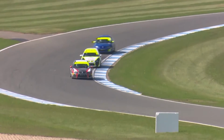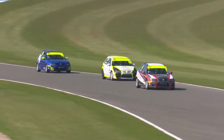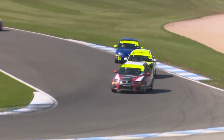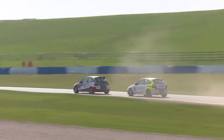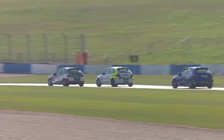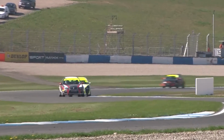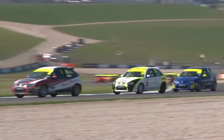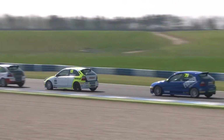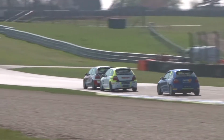And this is the wonderful thing about this championship: joining the 160 class, move up into the 170s, and then maybe into the 190 class. And of course, it's a ladder, so you can stay with the same people, enjoy the camaraderie and hospitality, friendship of the championship, but have a different racing experience, I guess, year on year.